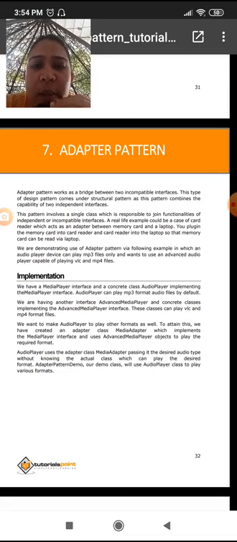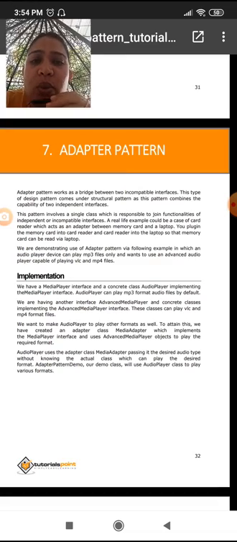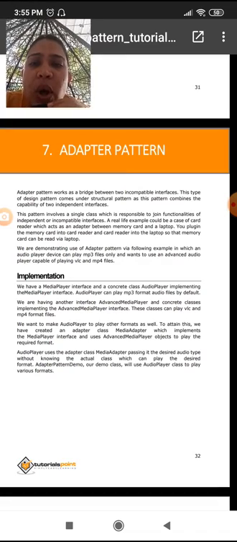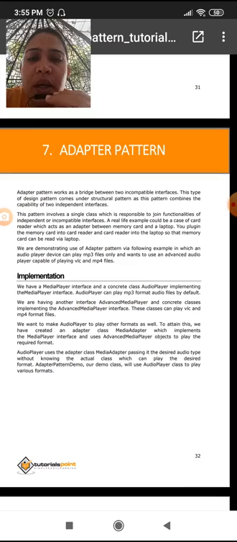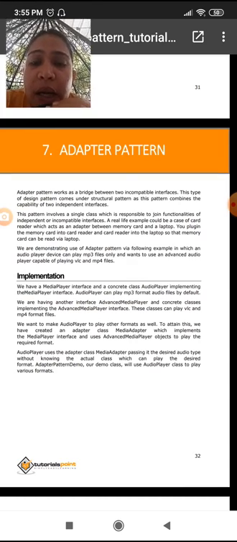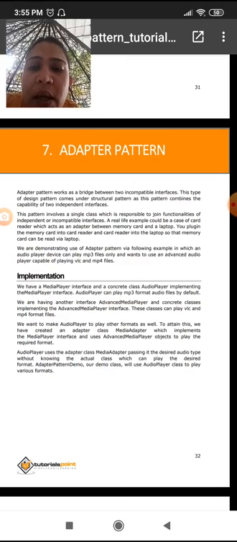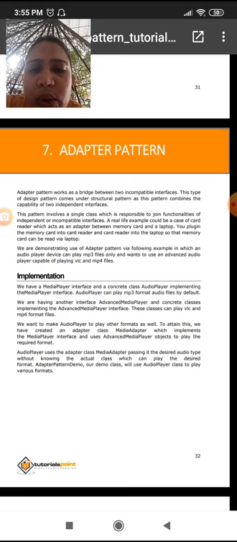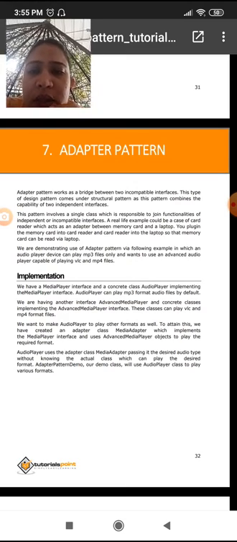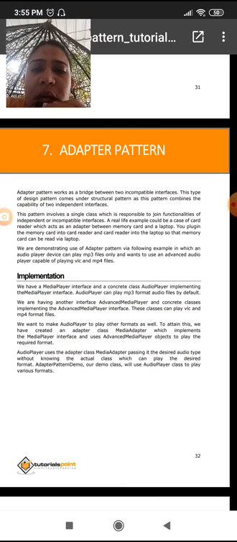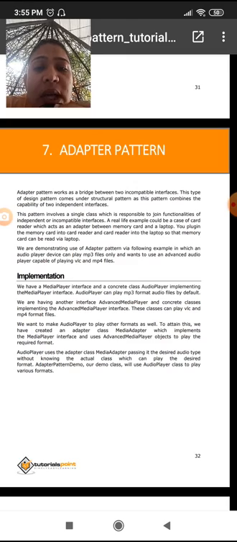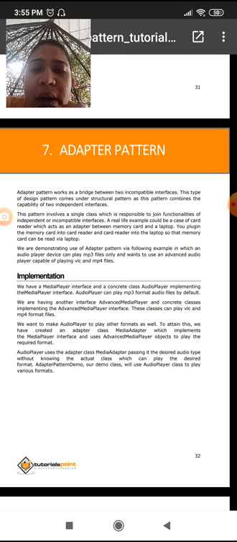So we can understand from the definition, there are two different interfaces which are not able to communicate directly because they are independent, and for that we need some pattern which is making a bridge between both interfaces. See further, this pattern involves a single class which is responsible to join functionalities of independent or incompatible interfaces.